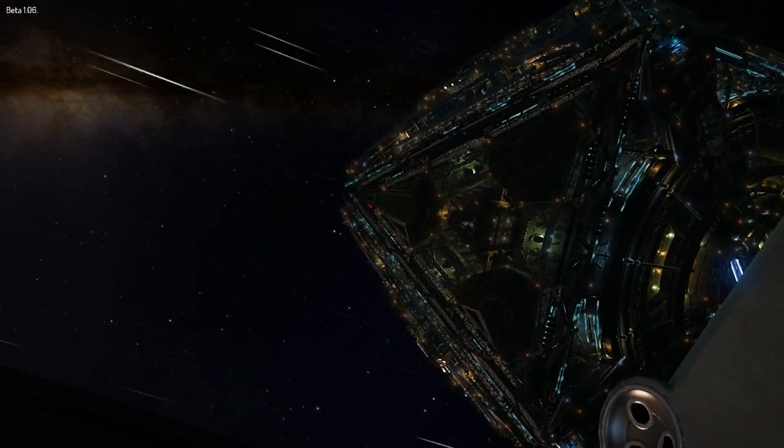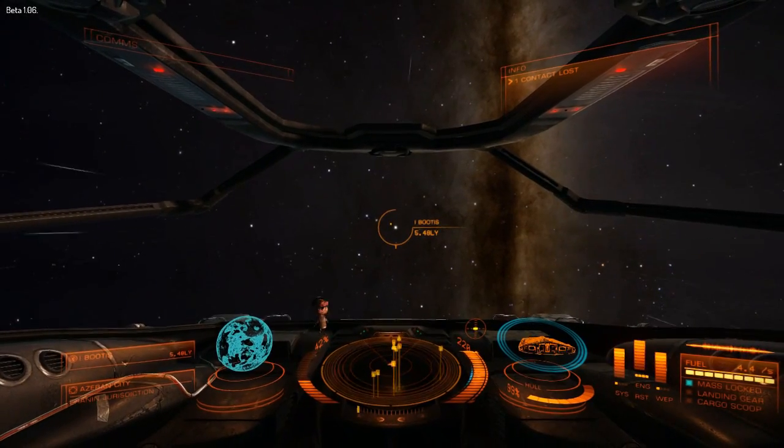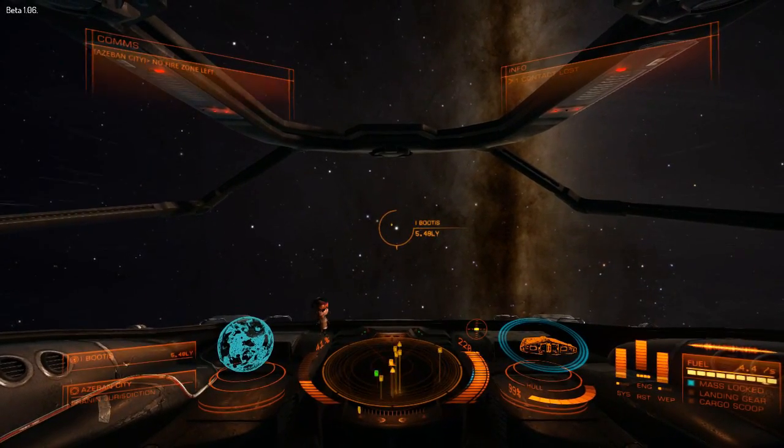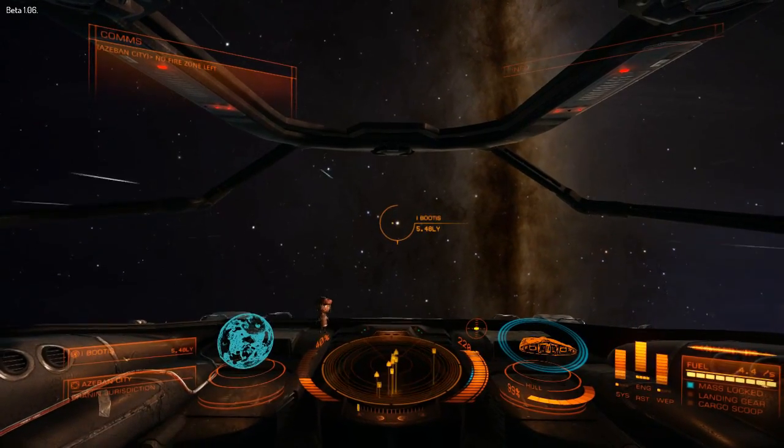The visuals of this game are absolutely amazing as well, and I can't believe I've not played this game for so long because of that. But my landing gear's up, we're all good to go. We just have to leave the mass locked area. So yeah, right now this is the main form of travel.